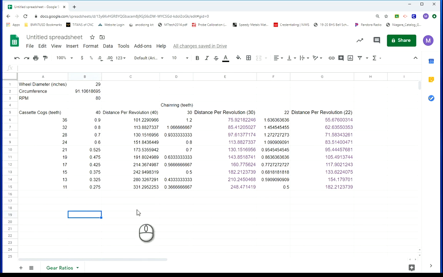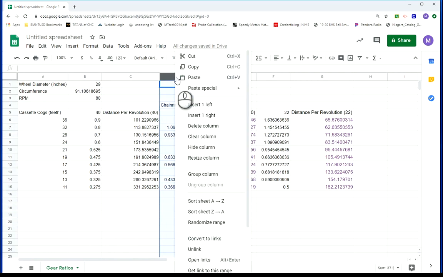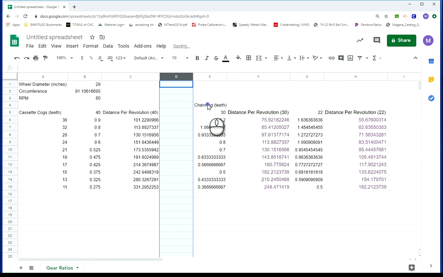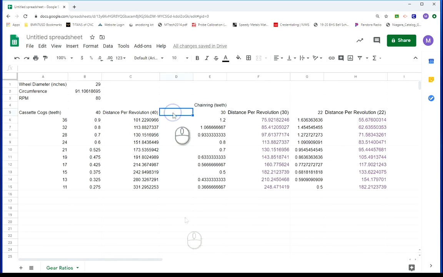Just like before, we're going to add another column in between C and D. So we're going to right click on D and insert a column to the left. Now that we have this blank column, we are going to calculate in miles per hour how fast our bicycle will travel at this particular RPM. We are going to type in our label, MPH, which is miles per hour, per 40 teeth.